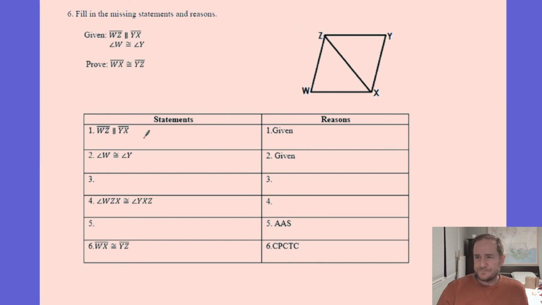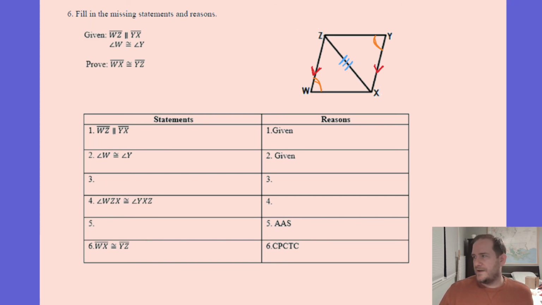If I were you, I'd still label everything they gave me. So if WZ is parallel to YX, remember parallel, we use an arrow symbol to show that they're parallel, like that. Then it says W and Y are congruent, the angles, so mark those angles as congruent, W and Y. Now you're out of stuff, you got to figure out something to write on your own. Well, how about the shared side? This guy running down the middle.